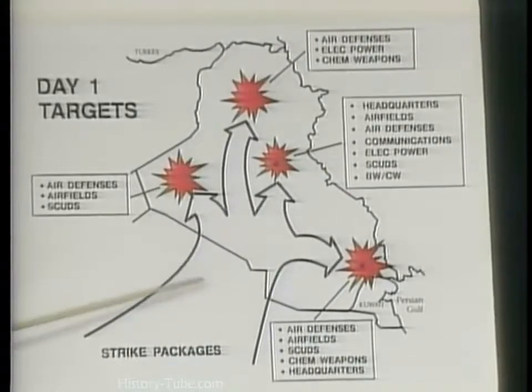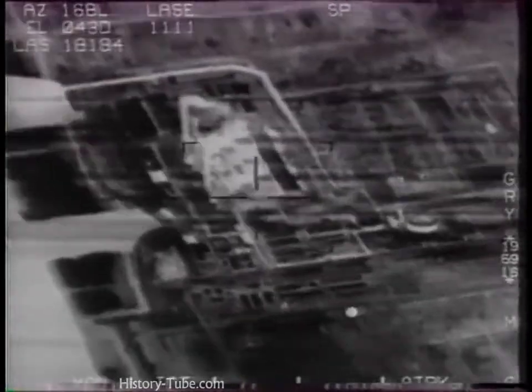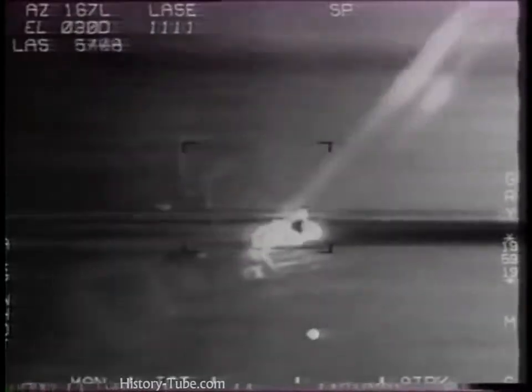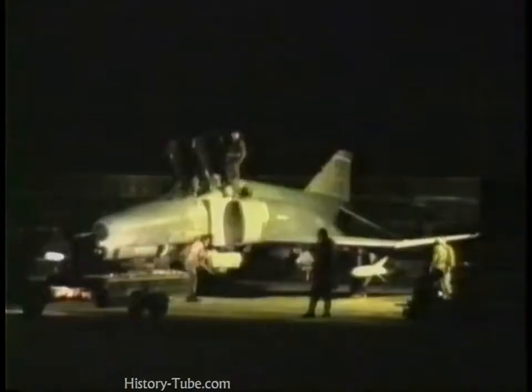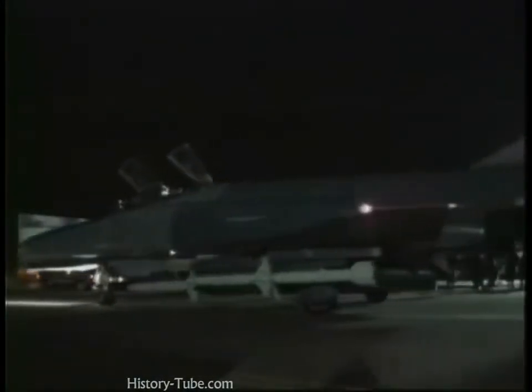We attacked all of the strategic targets that I've spoken of: the electrical power, communications, air defenses, and so forth. Our goal was to put them into shock and destroy their ability to defend their homeland. We were able to do that by having massive attacks across the full spectrum of targets, primarily command and control and his air forces, and also the surface-to-air missiles. Once we took down what he refers to as SOCs, or sector operating centers, and IOCs, or interceptor operating centers, then we fired a few HARMs. When I say a few HARMs, I'm talking about hundreds in the first 24 hours. HARMs are high-speed anti-radar missiles. When fired, these missiles home in on enemy radar emissions and destroy those radar sites.